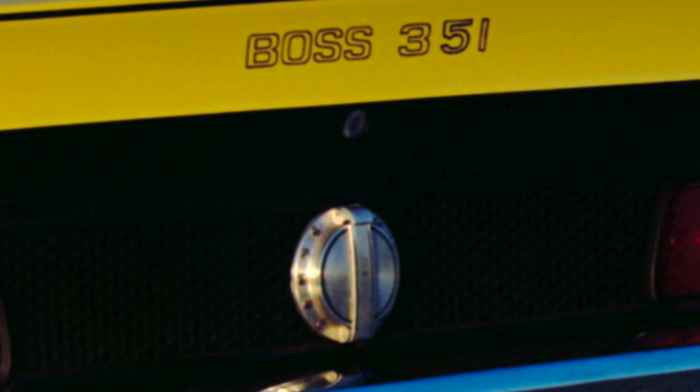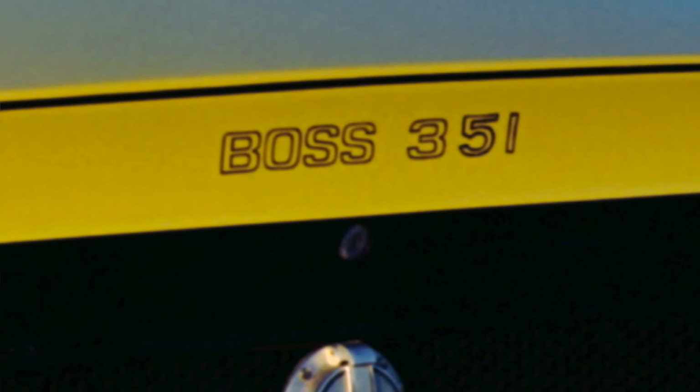Wow. The car show was going to be in August, so they apparently didn't have time to put a different motor in there, so they left the 302 in the car, in my opinion anyway. They changed the 02. You can see where they hand painted the 5.1 on there. And I would say they probably left the hood closed or raised the hood. And how many people would have known the difference between a Boss 302 and a Boss 351 motor in a 71 Mustang back in 1971?